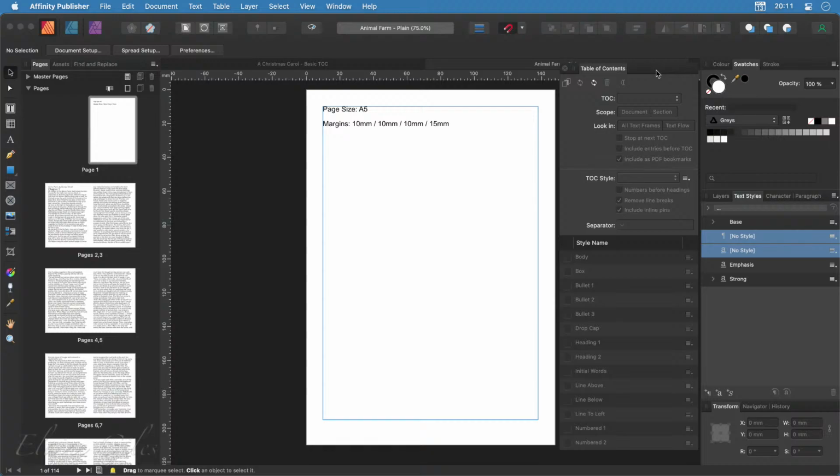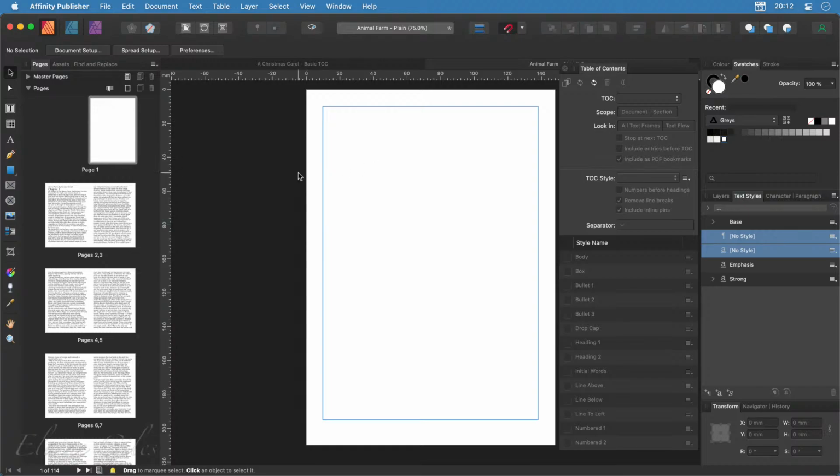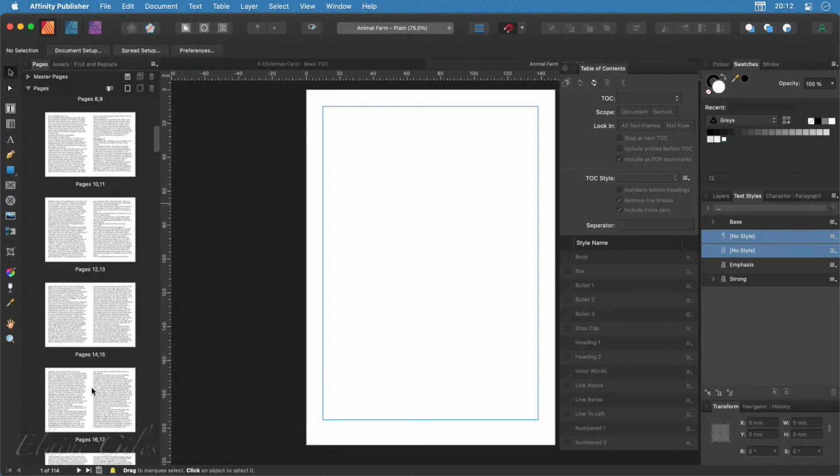This file, not done in the right way at all. So I've got a note on the first page. So this is what I would do when I get a file like this, which could have come from a client with like, can you make that look like a book? Not like it looks right now. And on the first page, they've said it's A5 and the margins are set to 10, 10, 10 and 15. So I've got 10 on the left, 10 on the right, 10 on the top, 15 on the bottom. That's just information in a text box. It's there for no other purpose than to tell me that. So I can actually, with that, delete it. Not interested in that. I'm interested in the pages here and what has happened in here.